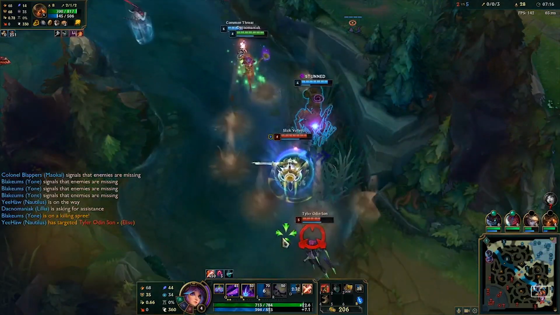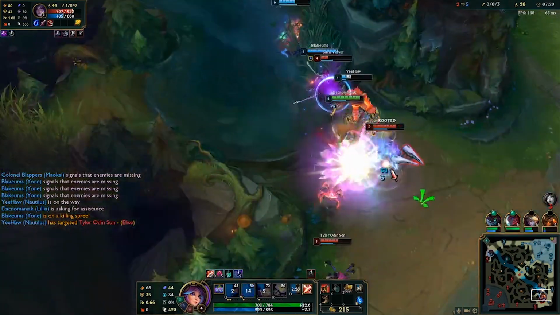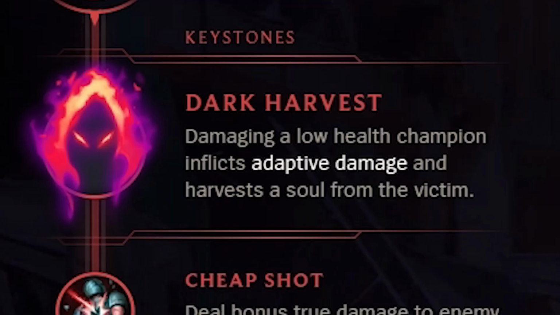And now for items and runes. So what do we take on this little murder deer? Rune-wise, pretty much all the time you'll want to run Dark Harvest because it adds a little more snowballing effect and gives you more damage.